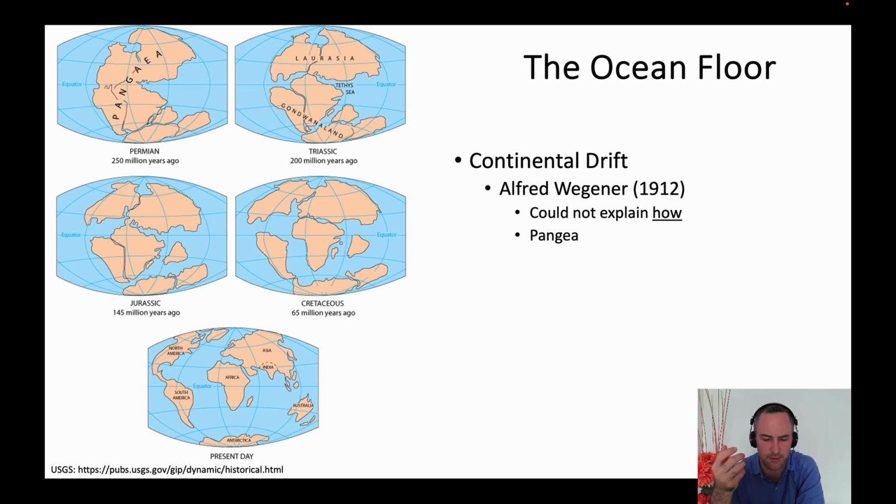He looked at the continents and said they just kind of pieced together a little bit here, and around 150 to 190 million years ago they were together. He came up with this idea of continental drift, but couldn't really explain how Pangea broke apart.